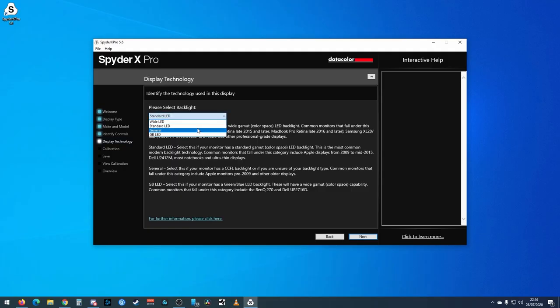The other tip, you have to make sure you've got the color gamut set correctly. Now the software asks you whether you've got a wide color gamut monitor or not. When I first calibrated it, I said no, because when I was looking around, it seemed to suggest that wide color was something different to HDR. And not all HDR monitors do have wide color gamut, but mine does. So you do need to actually select that.